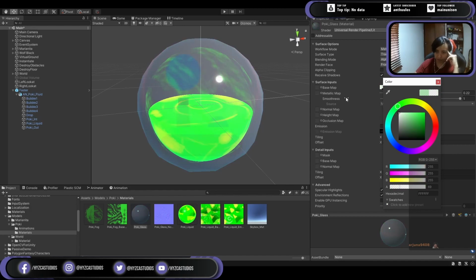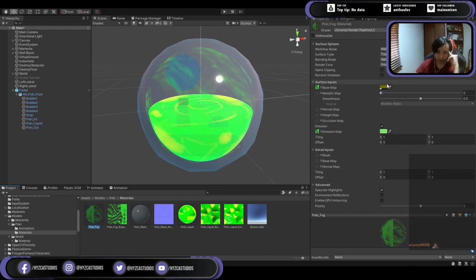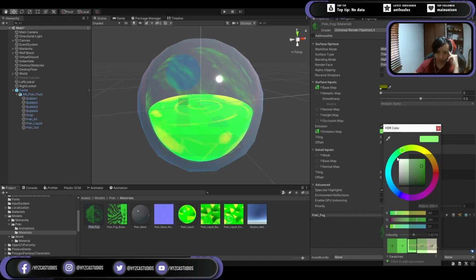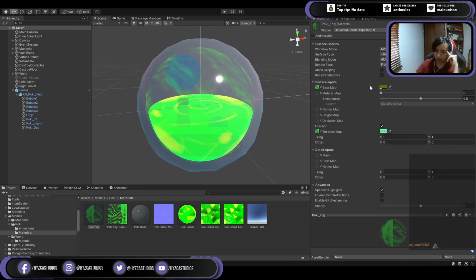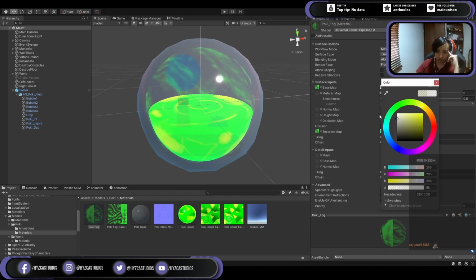Exactly. Of many things. Like all of the three materials combine to make this very green. I don't know why it doesn't look different whenever I change.